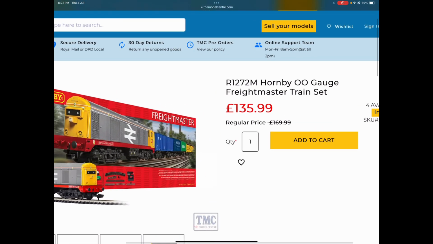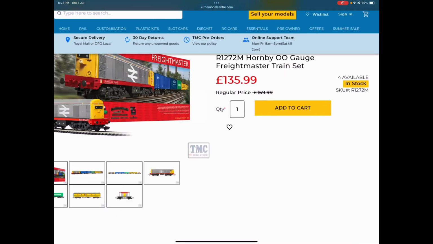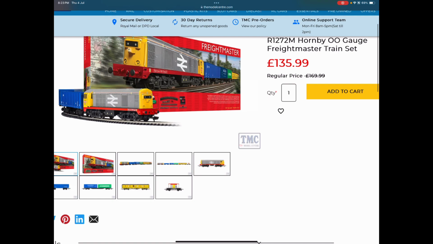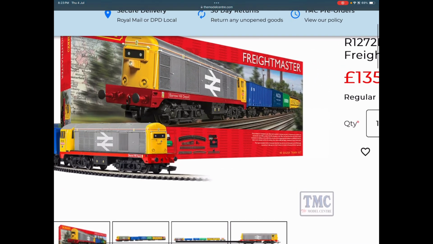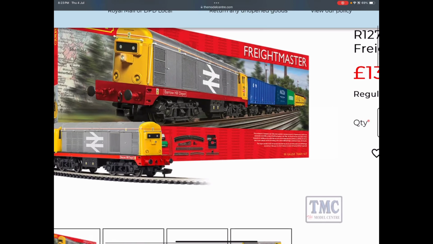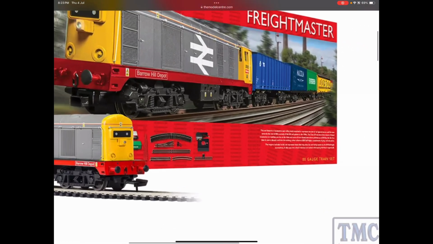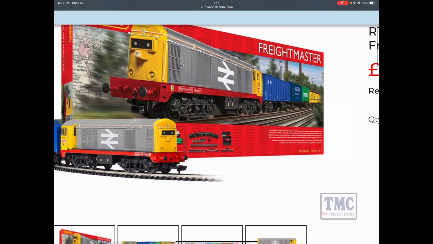This comes to 136 pounds, which is roughly 13,000 rupees. And the best thing about any train set is you get the entire thing. You get the train consisting of the loco, the wagons, the controller. You can see the controller here. This is a DC train set, and you get a track. So this is the basic track layout, and you can keep expanding on this. I will discuss this more later.